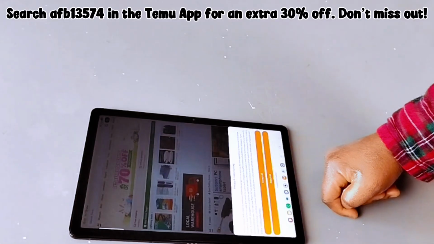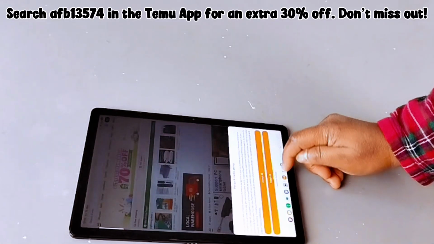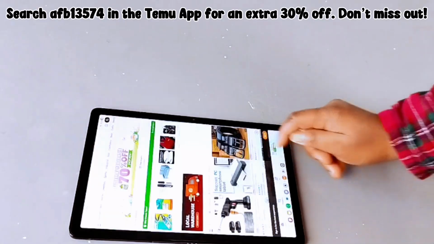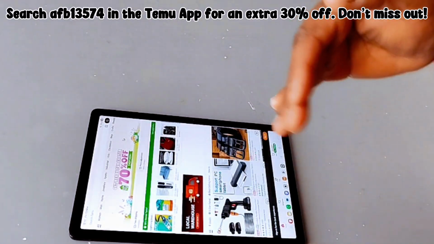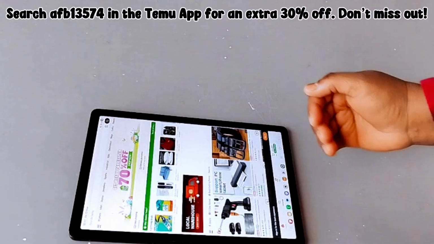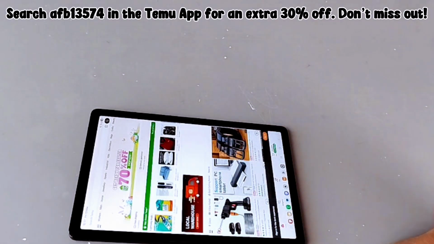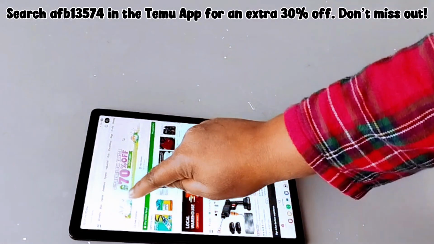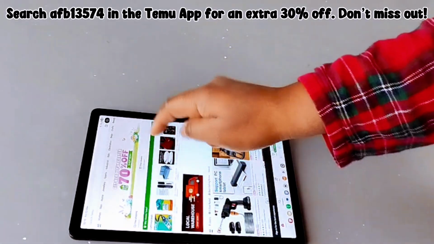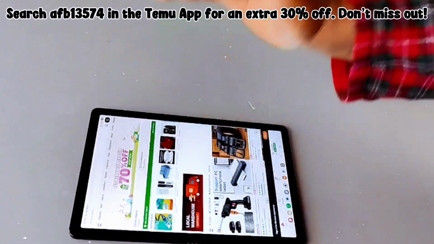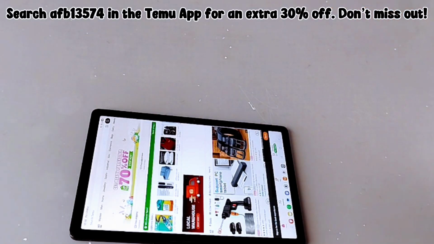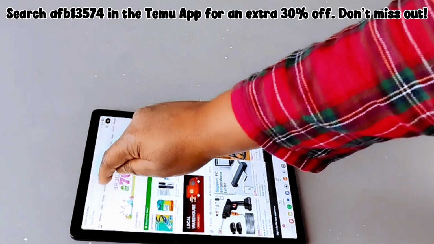I don't want to accept the cookie, so I tend to reject all cookies. So now I'm gonna tap reject. After it finishes installing, this is what you see when it opens. So here it has different categories. You can see on the top, women, men, home, jewelry, sport, industrial kits. Every category it has. If you're not sure of what you're looking for, just tap it on the search bar.